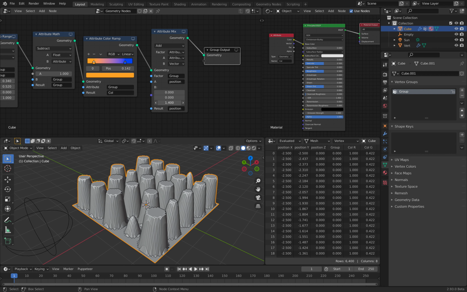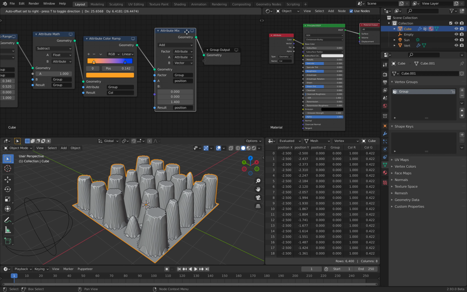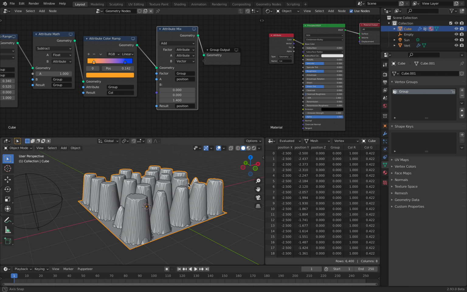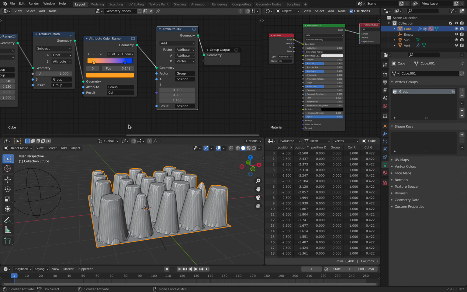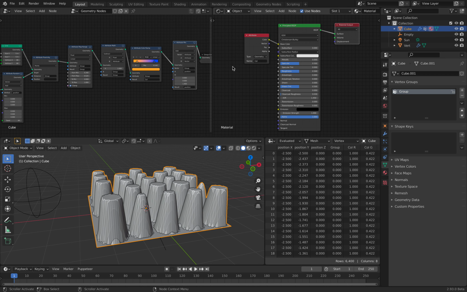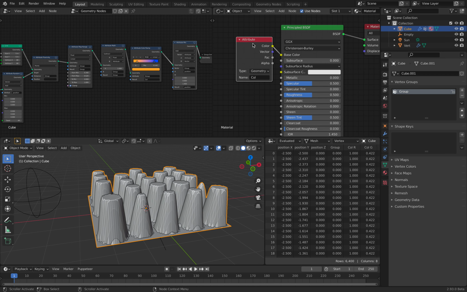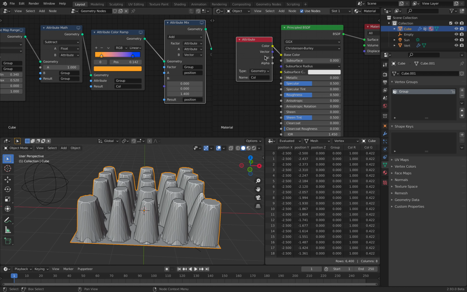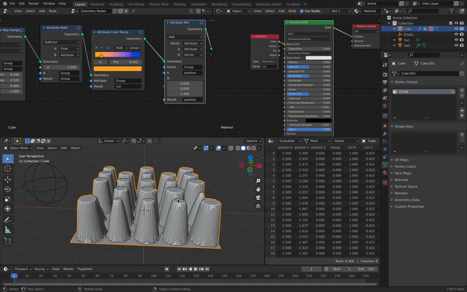It's possible using attribute mixer. The mixer is using factor from the group. Okay, so it's not that complicated, but still some kind of understanding needed. So this one is sending the color into the shader of this object.